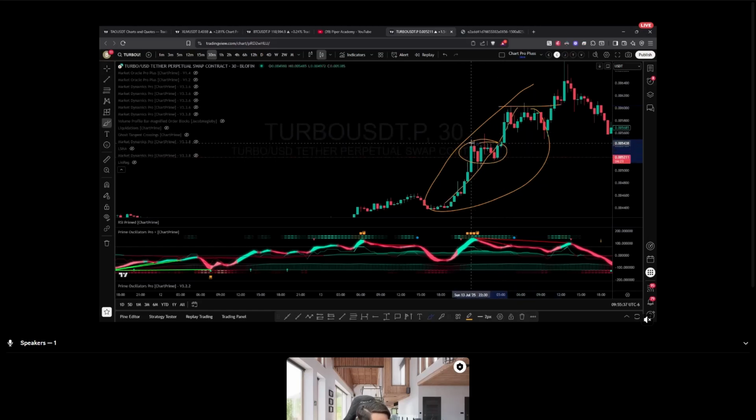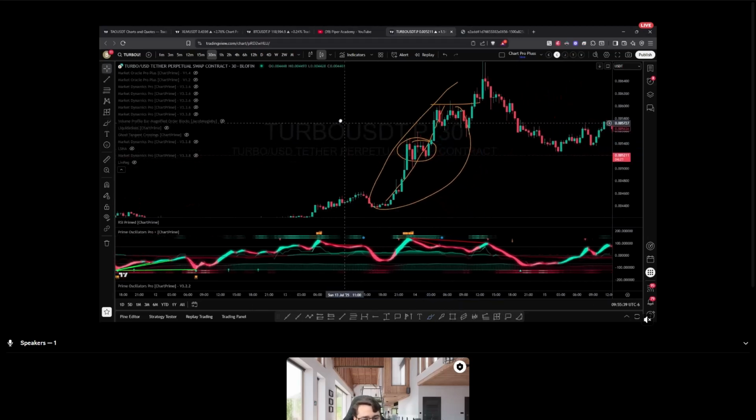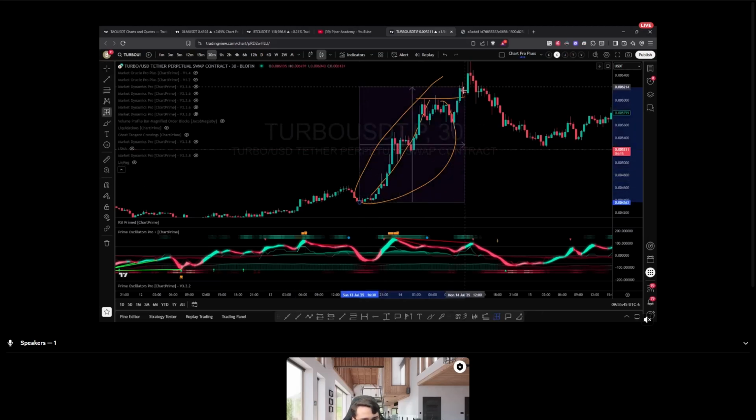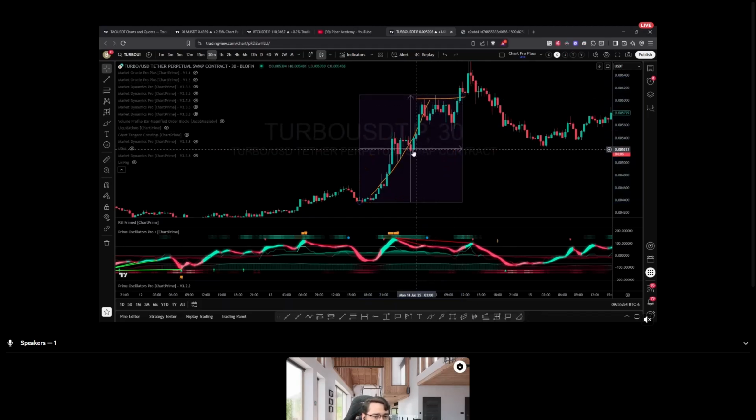You do have a hiccup. Why is that hiccup there? Or why is it a liquidity hunt? First of all, let's go and do our box. Statistically speaking, the 50% retracement is our most important area. Guess what is on that 50% retracement? And I'm not making this up. It is your previous hiccup. How could it be? Statistics, statistics, all right?